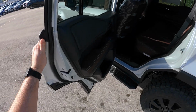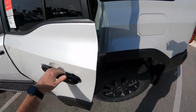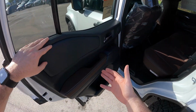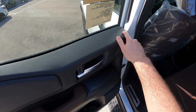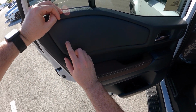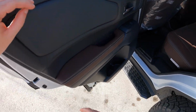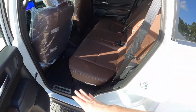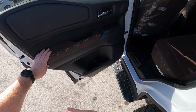So opening the door, very straightforward, like the overall design. Let's go ahead and close the door so you can see. Very solid, very, very solid design. Toyota is very known for making solid vehicles. Soft padding up here at the top, it's a nice faux soft tech design. If you were to get the First Edition, you would actually have a First Edition inscribed lettering right here, but with this Land Cruiser you don't get that at all, but it still has soft padding. This is the Java Softex interior design that we have here, so we're going to have a nice color match to this Windshield Pearl, which is fantastic. But the overall design looks great.